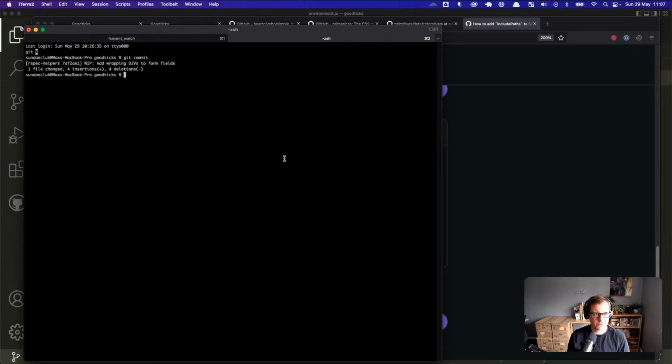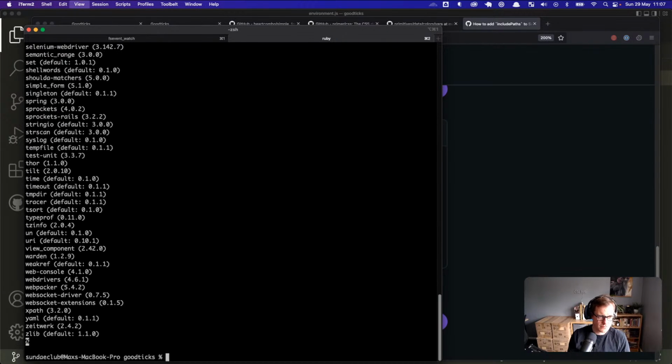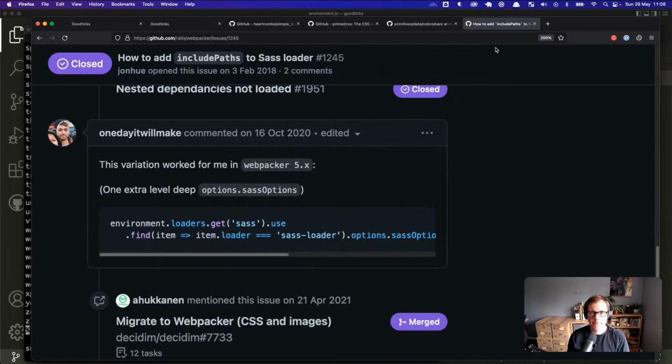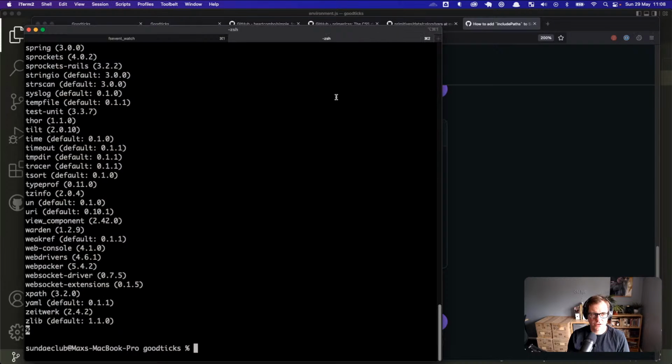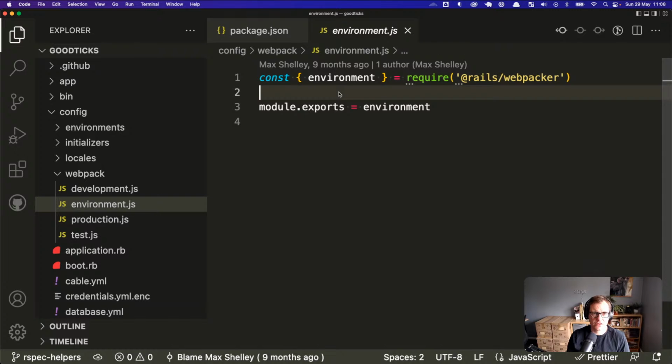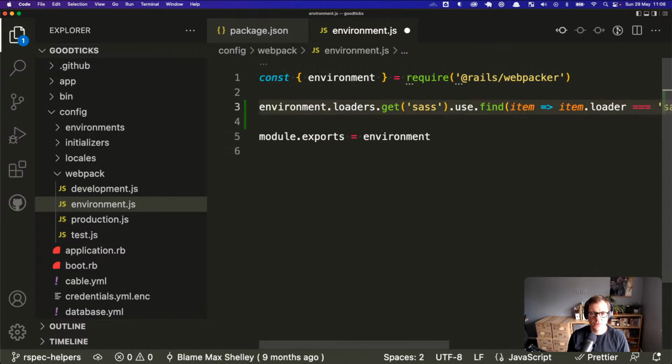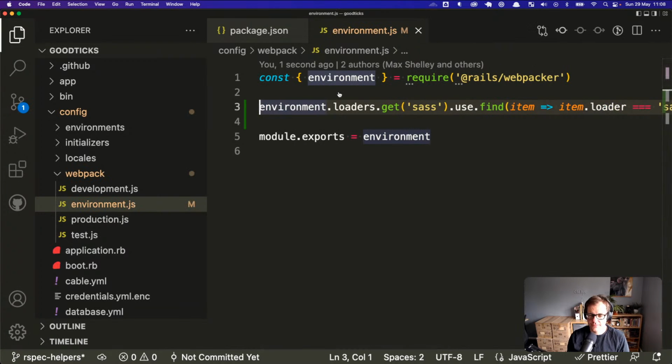I actually don't know what version of Webpacker we're using. Okay, great. So we're gonna do the classic thing of arbitrarily taking a line of code from a GitHub issue, not really reading any of the context around it, and just pasting it blindly in and hoping that it works. Professional.